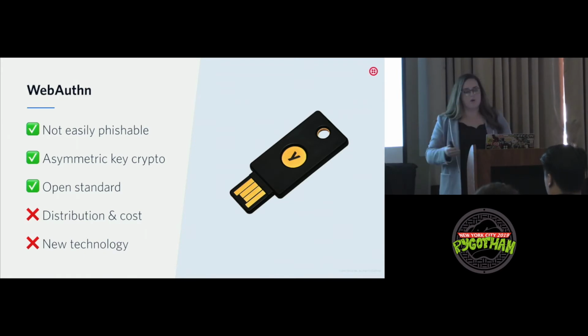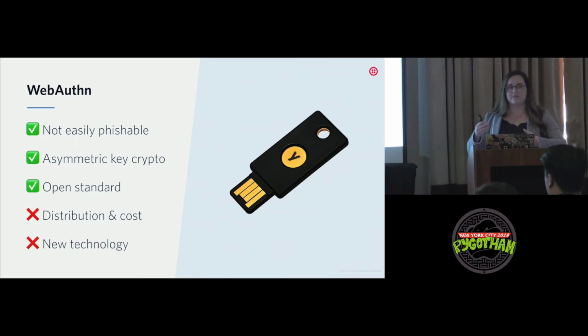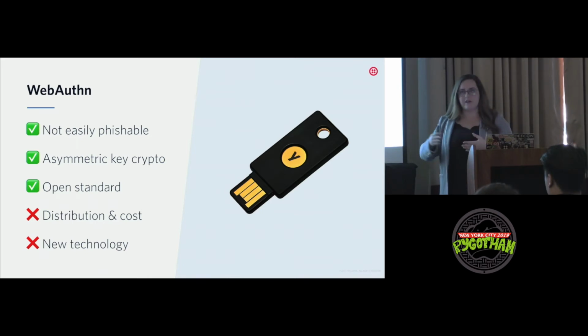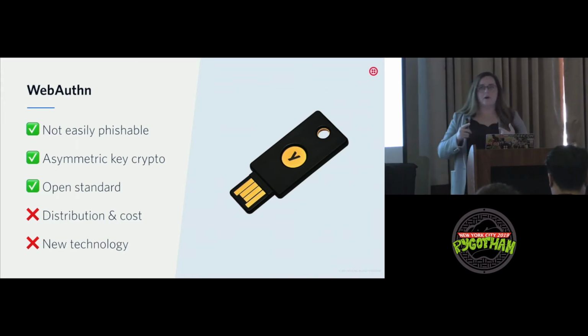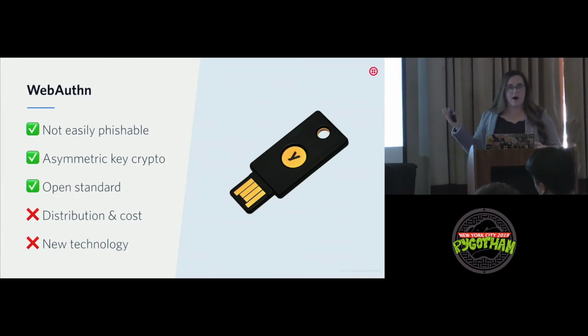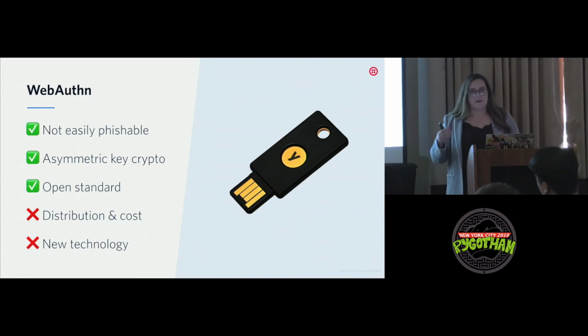As this becomes more and more common, we're going to see things like Android phones and potentially even iPhones become compatible authenticators. And so once that happens, you'll start to see this become more and more common, and you won't have that additional friction step. But right now, it's not super reasonable to expect that everybody goes out and buys a YubiKey. The way that we do see this being used often is for very security conscious people. So if you are an app that likes to appeal to security conscious people, if you're a banking app, having this be an option available for people that are very security conscious that might already have a YubiKey, they are going to love your app, and so it's a way to delight users.